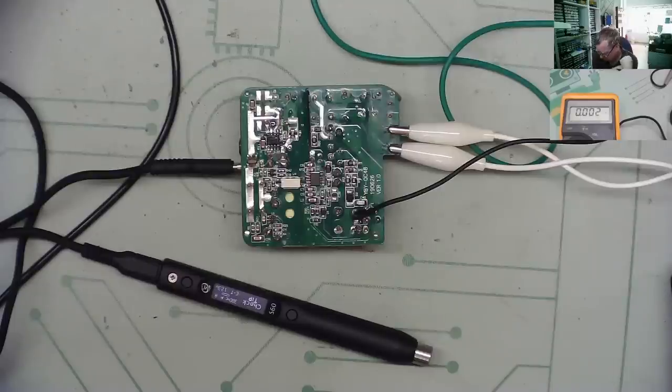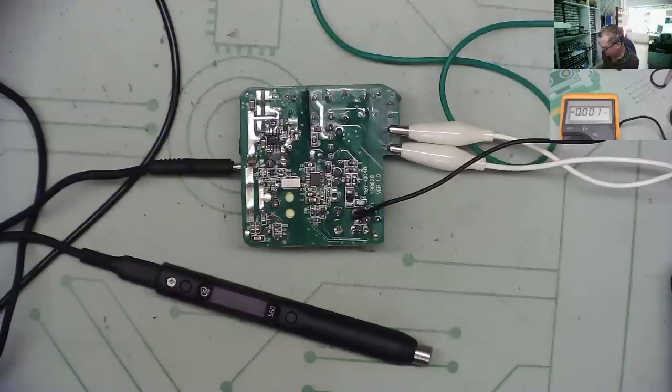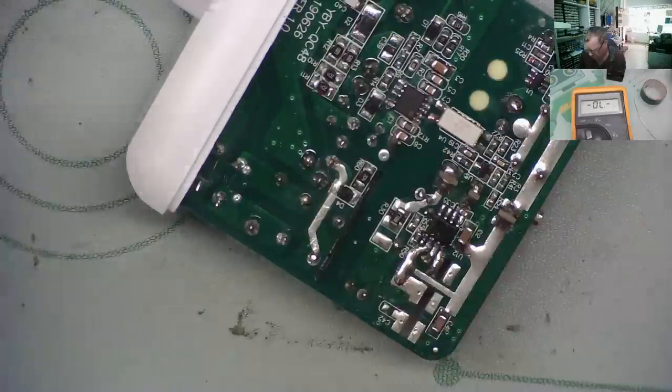It is switched off. That eventually will go off, and we'll just have to wait for the capacitor to discharge. We'll put this back together. I will just give the PCB a quick clean with isopropyl, in case there was some dust, though I don't really know what would cause it to do that. And then, since we have a bit of spare time on this video, let's have a play with a soldering iron with a better power supply than it came with. I'm just putting it back together.